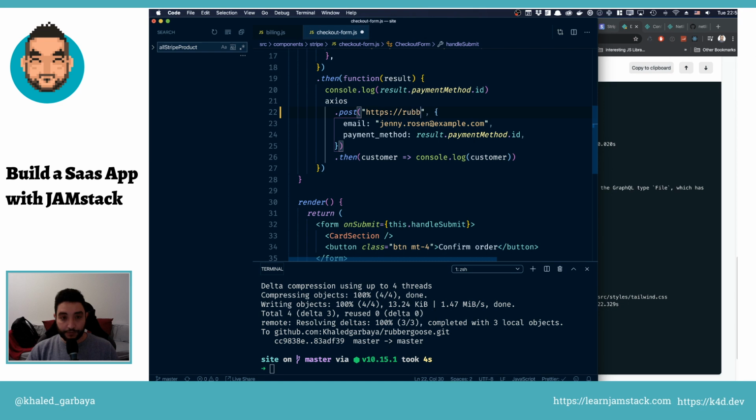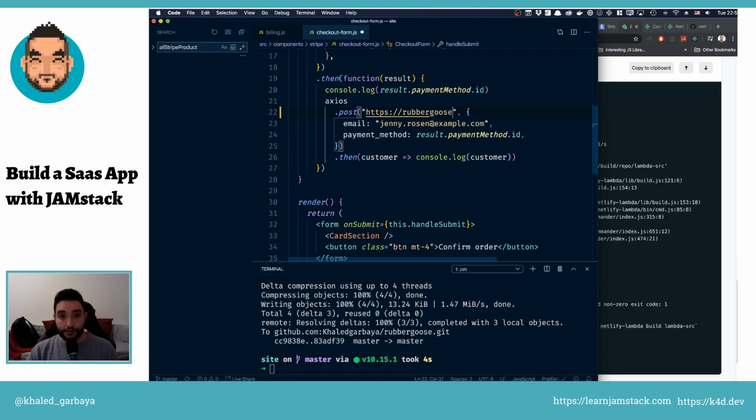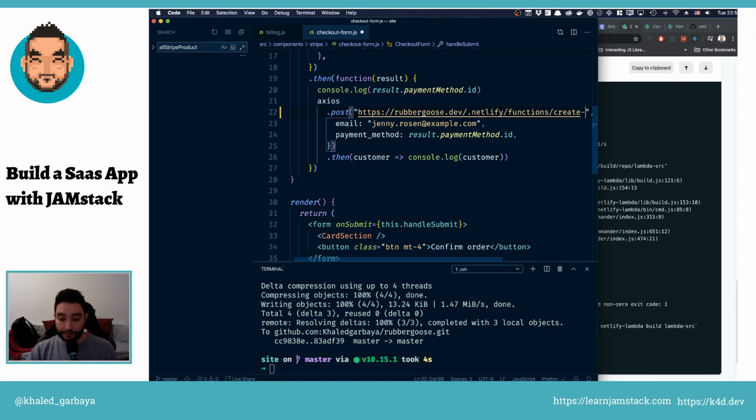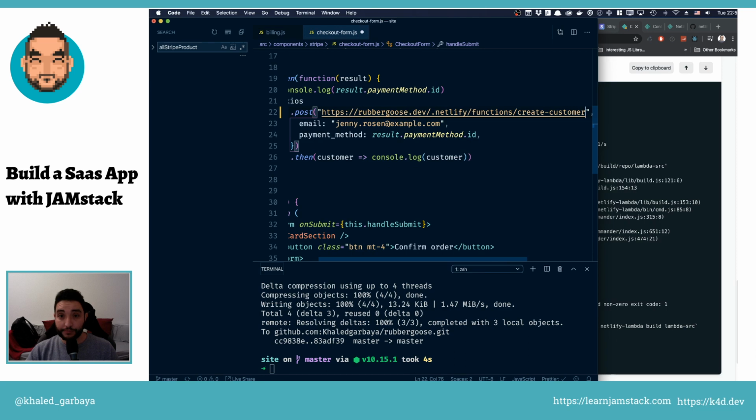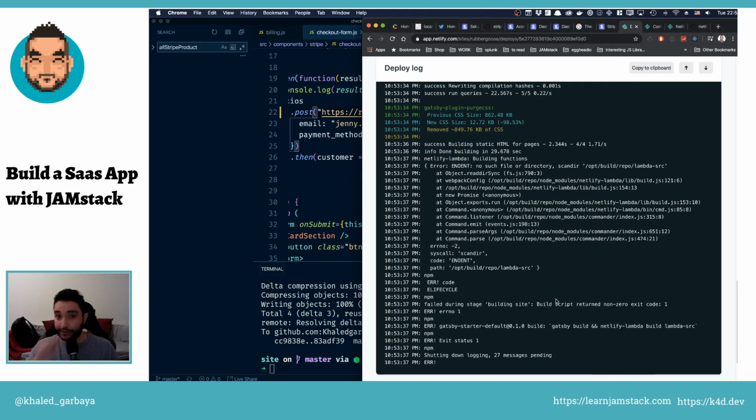This will be rubbergoose.dev slash .netlify slash functions, and this will be create customer. This should be it, but we can test this locally once our stuff is built.